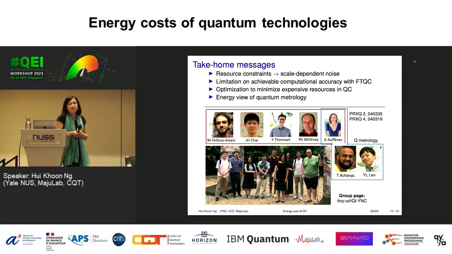Hello. You talked a lot about this error scaling with the size of the computer. I wonder whether you could talk a little bit about history, if you know, about how this was resolved in classical computers, or if there is something like that in classical computers. Sorry, I didn't hear the last part. Can you repeat the question? In classical computers, does the error also scale with the size of the system? And if yes, how was this solved?